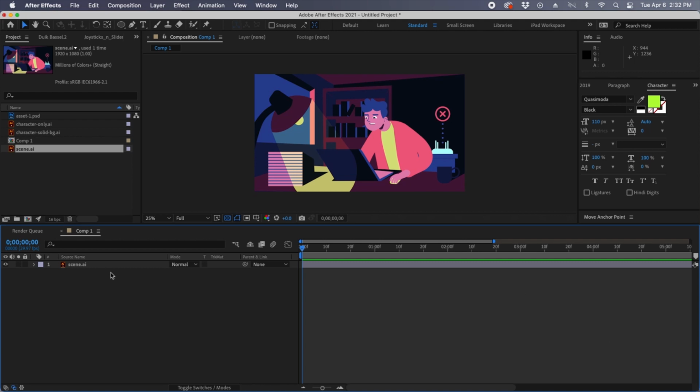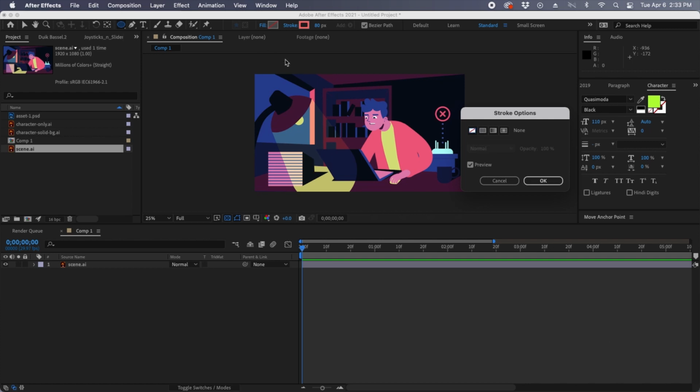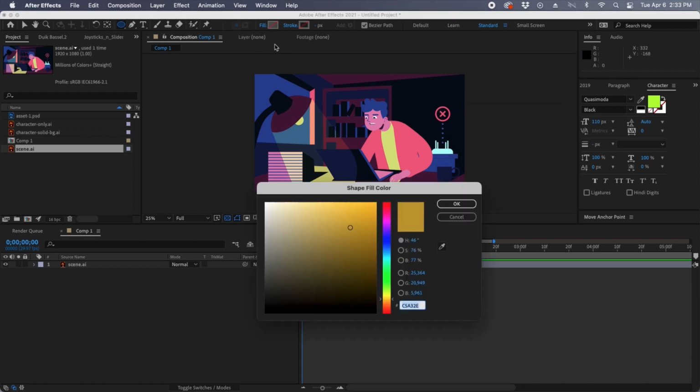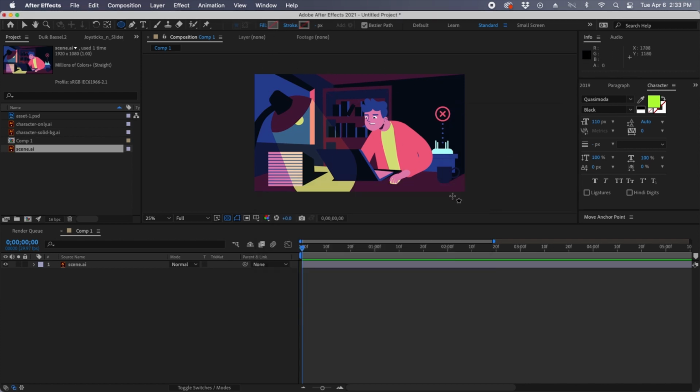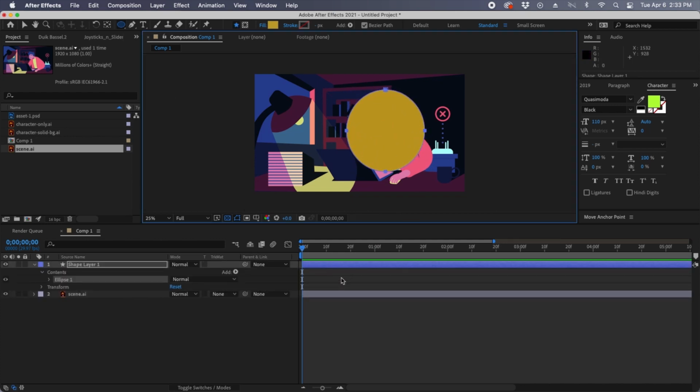That layer on top of it could be a shape layer, a composition, or another footage. So for now, let's use a shape layer. I'm just going to use this ellipse tool, change the stroke to empty and the fill to any color, and create an ellipse.